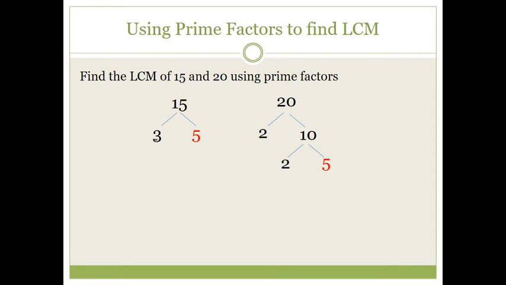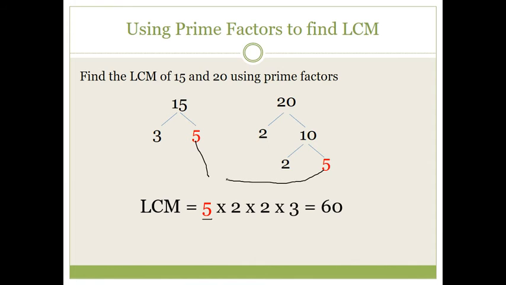So the first thing I look at is this 3 as a prime factor, it's one of my factors of 15, and I look over here at 20 and I don't see a 3 in that list. So now I check 5, and yep, I see that both lists do have a prime factor of 5. So remember, when they have something in common, I write it down once. So there's my 5. Both of these 5s together, we wrote down just one 5 for that.